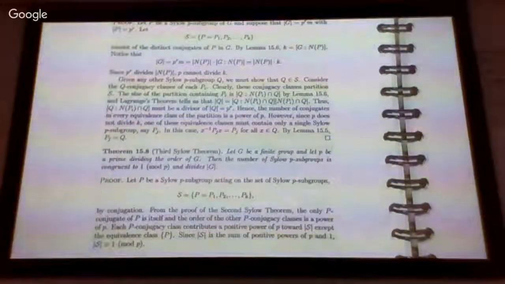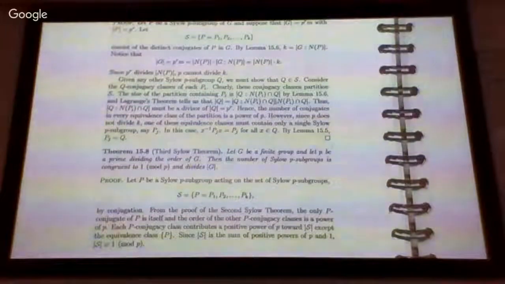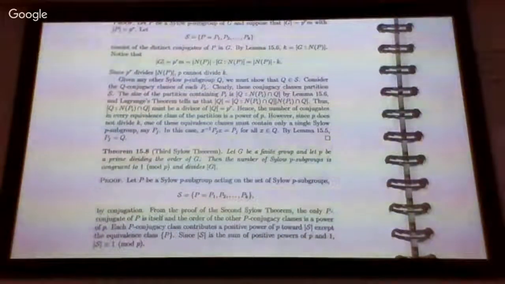The reason is that conjugation, which is a map from H to K, is one-to-one. It's one-to-one and onto. So it shows that they have the same size. It's a bijection, so the two subsets have the same size. Okay, any questions on the review?